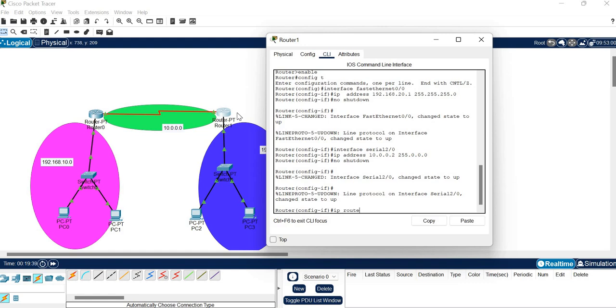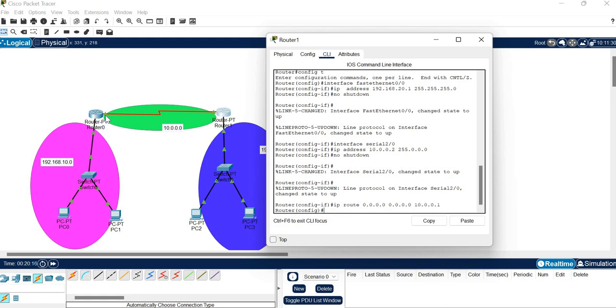You know very well that a default route means the router doesn't know any information regarding the destination. So ip route 0.0.0.0. If we don't know the network address, obviously we don't know the subnet mask either, so 0.0.0.0. But we must give the next hop address. For this router there is only one option. What is the IP of this point? 10.0.0.1. Fine. So now everything is configured.